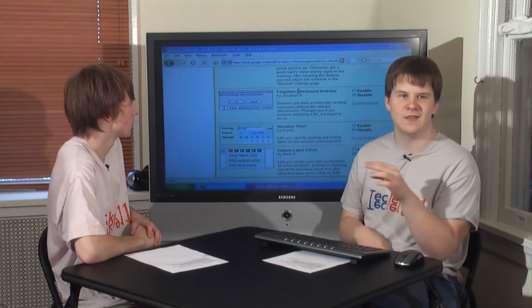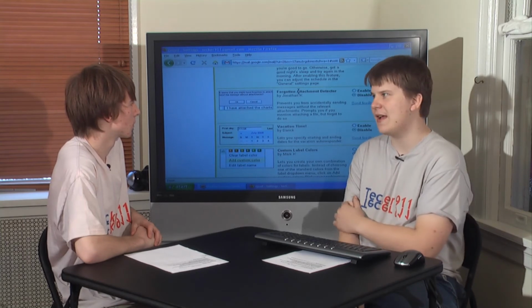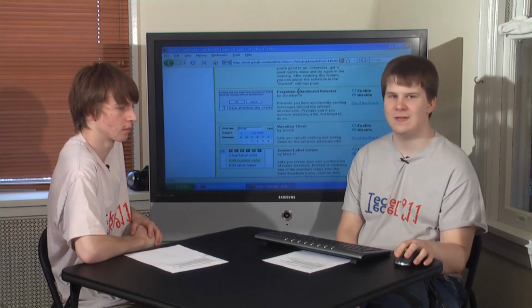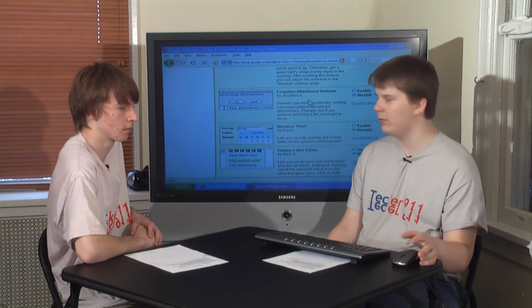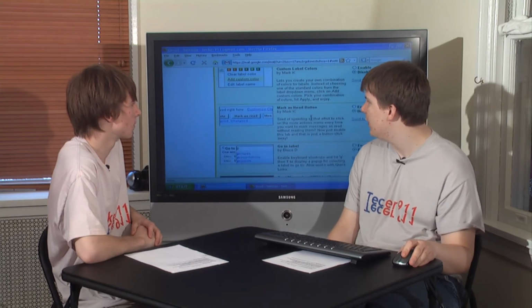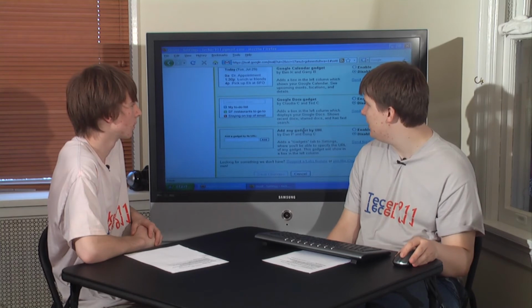So if it scans your email and sees the word attachment and you don't have an attachment, it'll actually remind you to add one, which might get annoying if you don't want an attachment, but it's pretty good if you forget like I do, because I always forget. There's also vacation reminders, I can color your labels, and there are many different things you can add on.